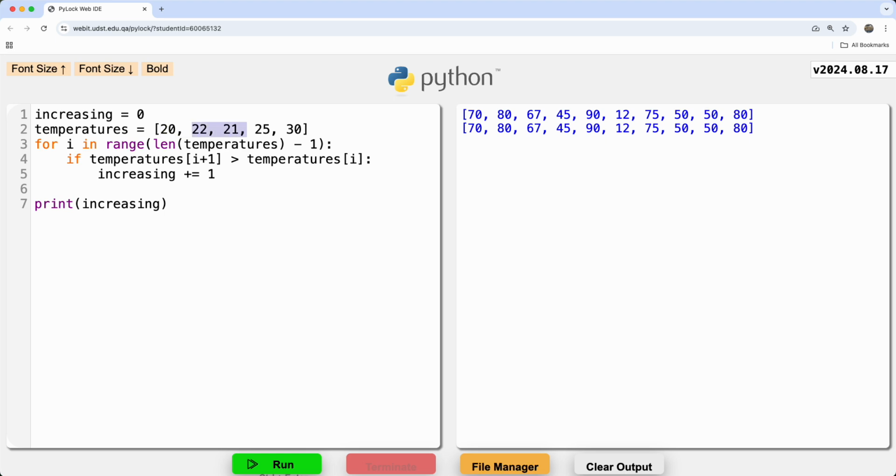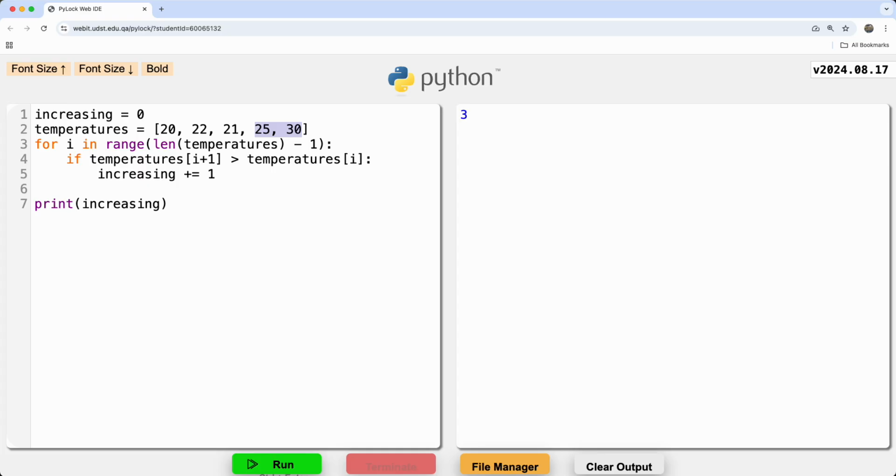I then repeat because I add 1, and then I'm asking, is number 2 bigger than number 1? And the answer is no. So I'm counting how many times the increases happen. It doesn't happen here, but it does happen here, and it does happen here. So this will be a total number of 3.